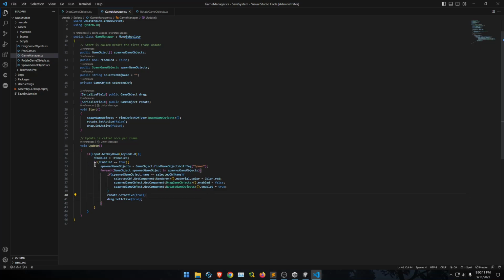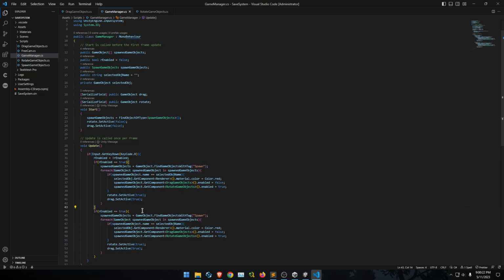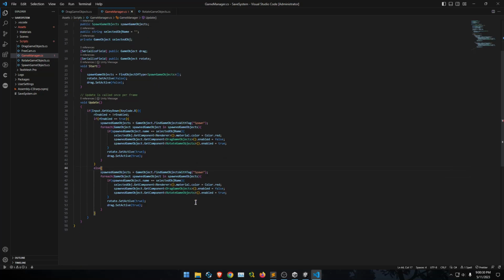And if enable is not equal to true, so if it's not true, then just take all this, paste it here, and instead of if, say else. Everything is going to be the same, but instead of drag being false, drag is going to be true, and instead of rotation being true, it is going to be false.